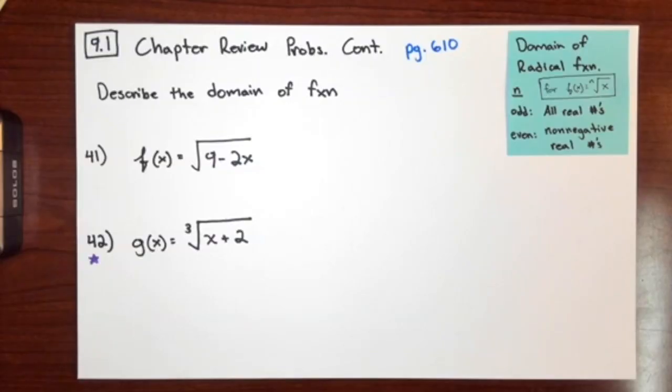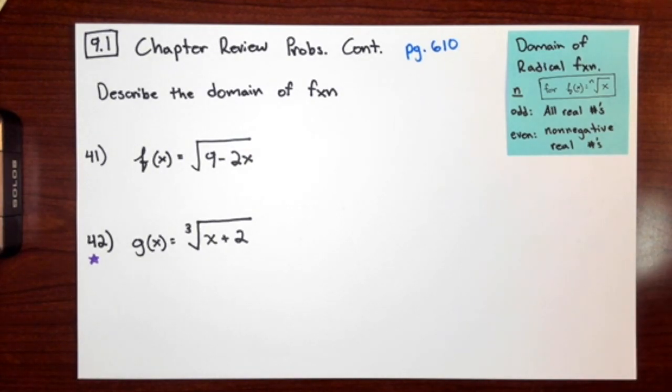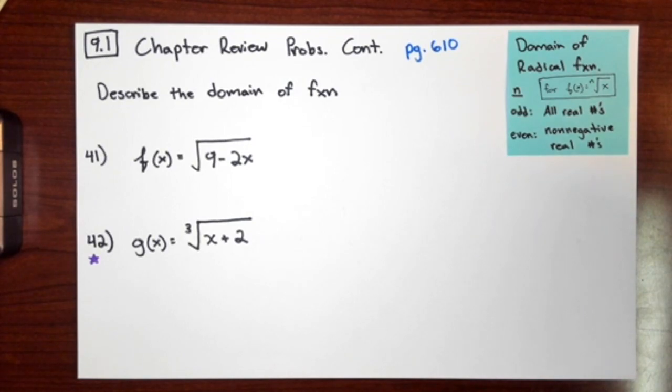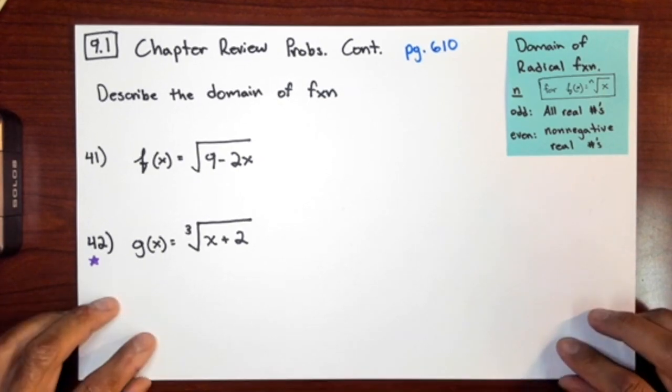Alright, so we're going to move on to the last type of question that I want you guys to know, but actually it's not the last type of question. I do want you guys to know one other type of question in your books. If you look in your books on page 610, numbers 37 through 40, I want you guys to know how to do those questions, but those are pretty simple. It says evaluate the functions as indicated if possible and simplify. You basically just plug in the values for x and then go ahead and simplify your answer, okay?